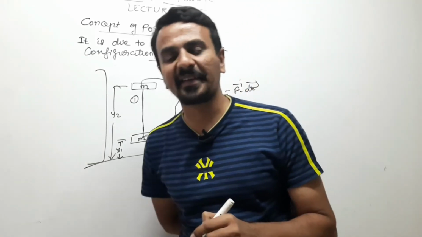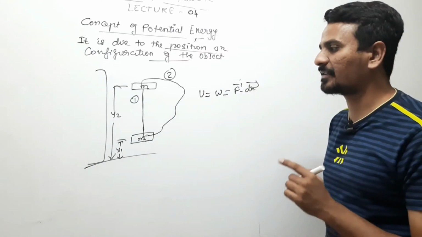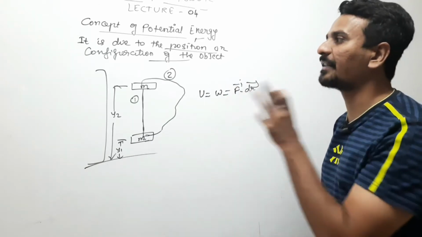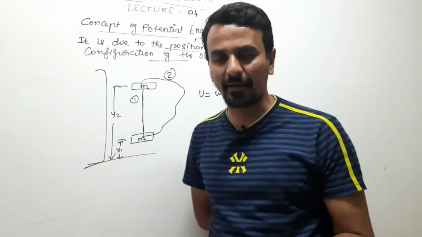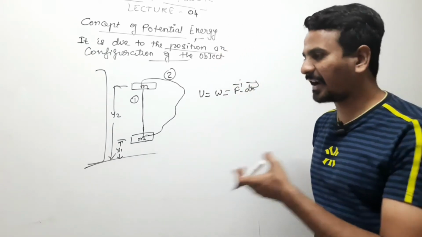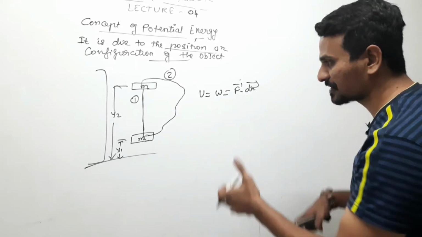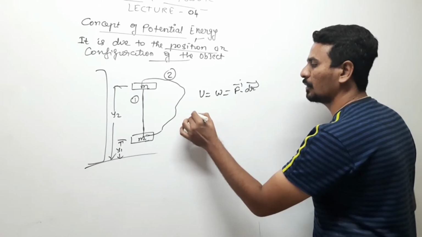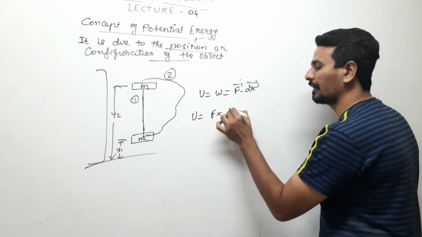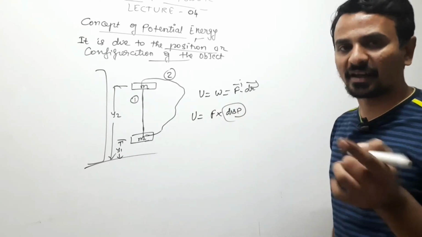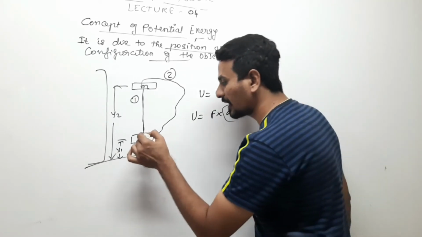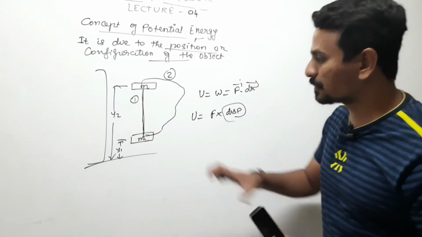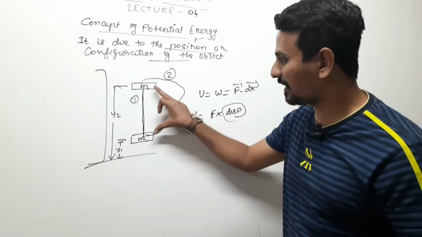One thing should be noted: we will not consider any other force. That means any kind of resistive force is not included in this derivation. We will not consider air resistance or frictional force. Neglecting all the forces, the equation which we are deriving will be true. So in this case, work done is force into displacement, right? Displacement means you just have to join the initial and final position. Whether you take the mass by route 1 or route 2, in both cases the displacement will remain the same.